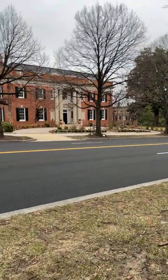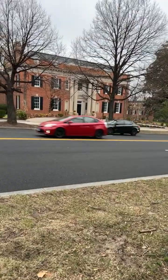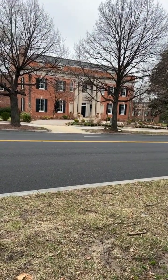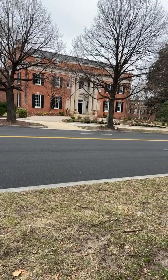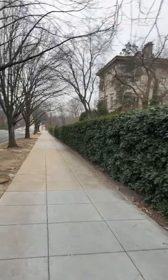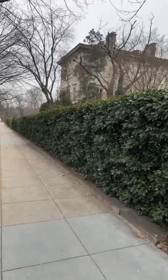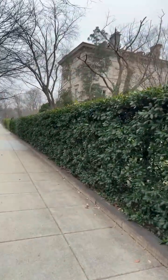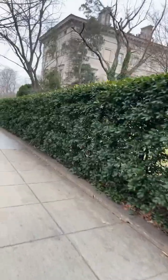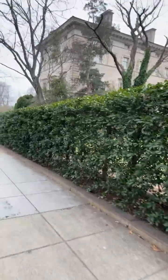Now this building here on the north side of Massachusetts Avenue, this is a private residence. I love this one. I really do. I didn't write down the date. I'm gonna guess 1910 maybe for that one, unless it's a reproduction. It can't be a reproduction. But here on the corner is also part of the Embassy of Brazil.